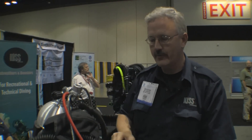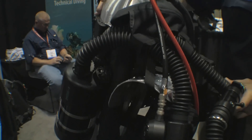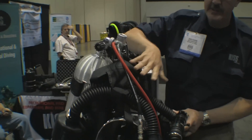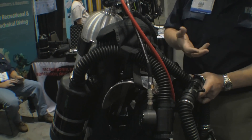Some advantages of this unit are that it's very light for travel. It comes with a BCD, the canister — it's your tank and your regulator — but obviously you don't travel with the tank. The BCD and the rest of the unit for travel is 19 pounds. Very light, very easy to fit into a carry-on bag. I usually can fit my wetsuit and my mask in the same carry-on.